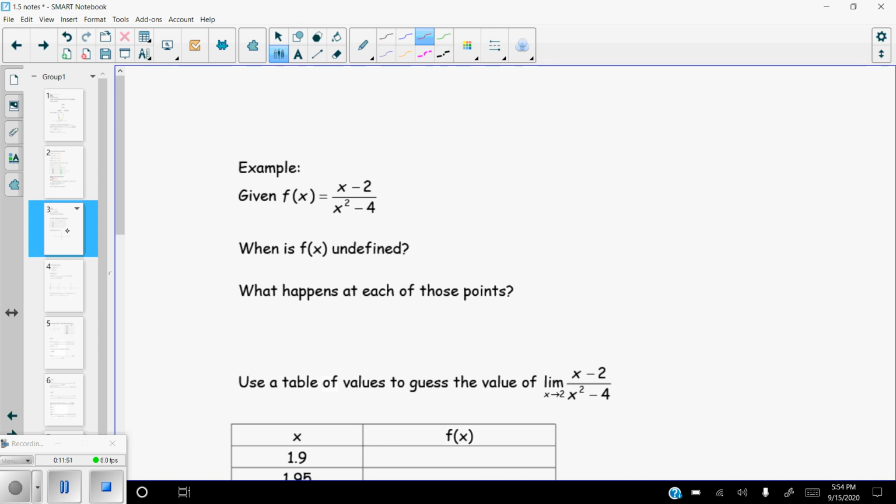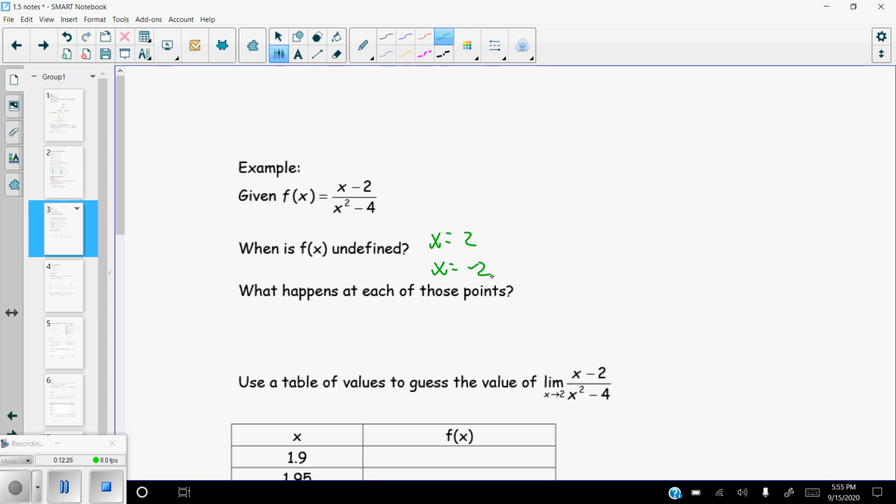So if you look at x squared minus 4, you should hopefully know that there are two values that work. Obviously, if you plug in 2, 2 squared is 4, 4 minus 4 is 0. But don't forget, if you square negative 2, it also gives you 4. So it's really when x equals 2 and when x equals negative 2. And the real question is, what happens at those points? Something is happening. It's undefined, but what's actually happening there? And there are two different answers to this.